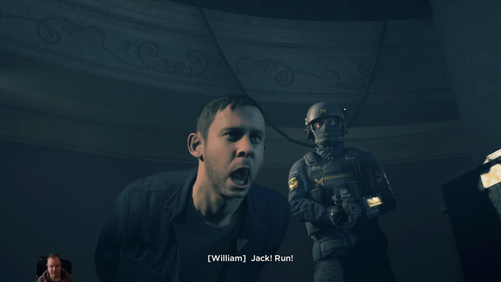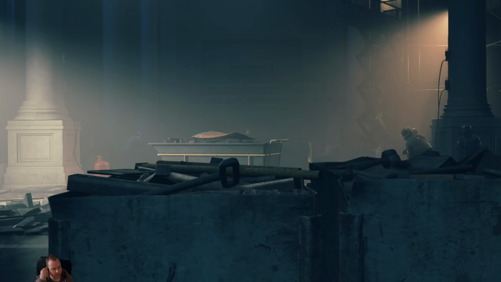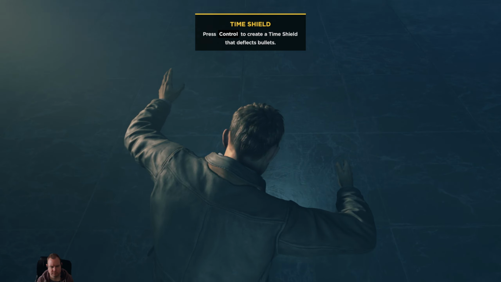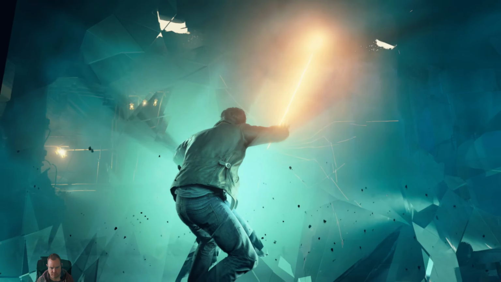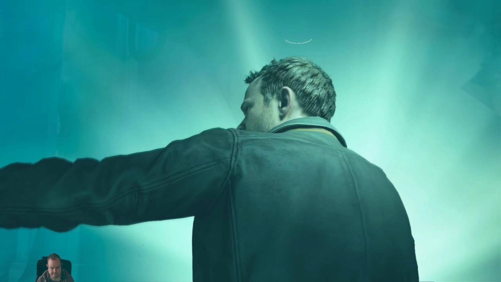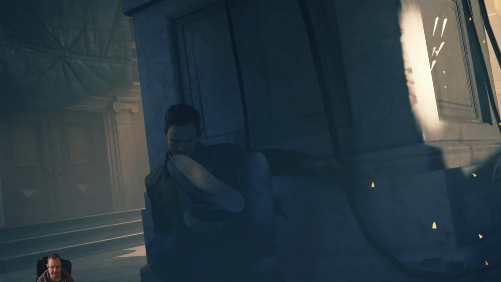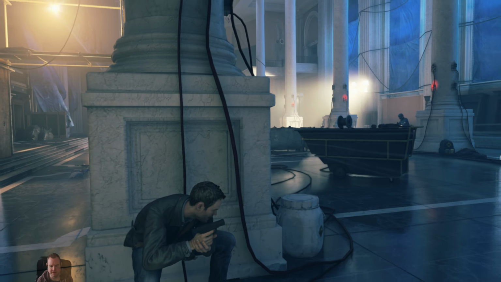Why do you always step right into the barrel like this? Why is opening the door a little bit sneaky? And we got a new ability. They're really plumbing those abilities down right immediately.